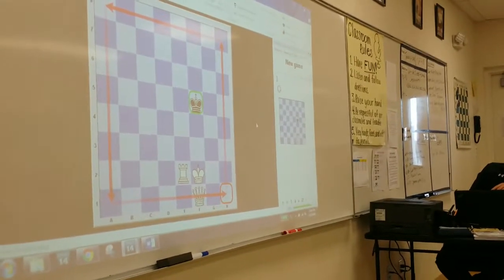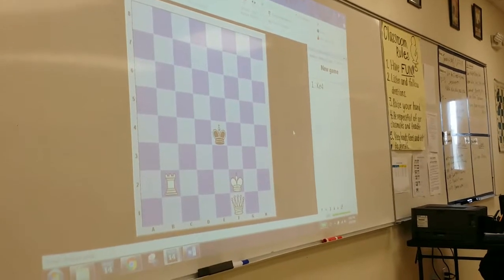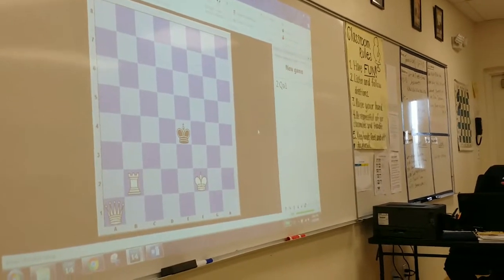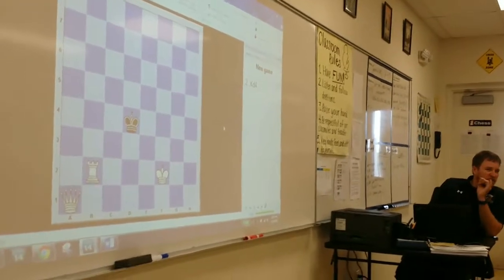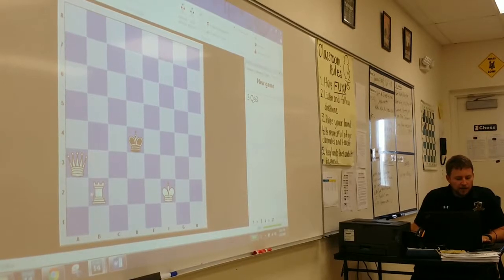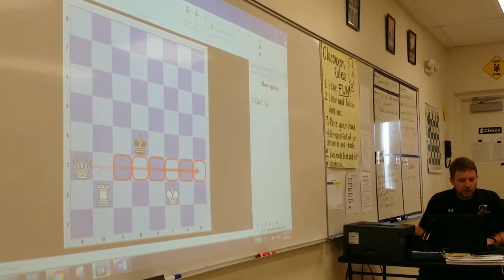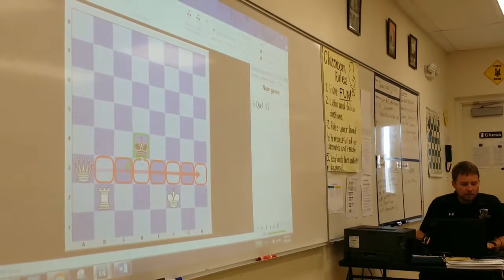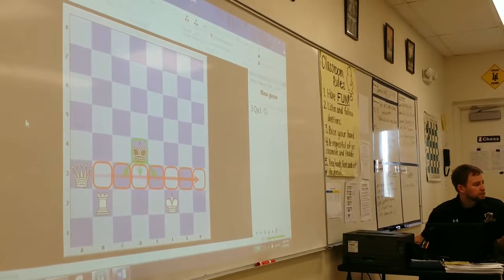So very first thing, it's about making a box. So I'm going to put my queen and rook far away from the king so the king can't touch him and bother him. Now, this is called the staircase method because, as you'll see, now that I have my queen and rook off to the side, notice how the queen is attacking every single one of these squares. Can this king ever move into the attack? No. You can never move into check, right?